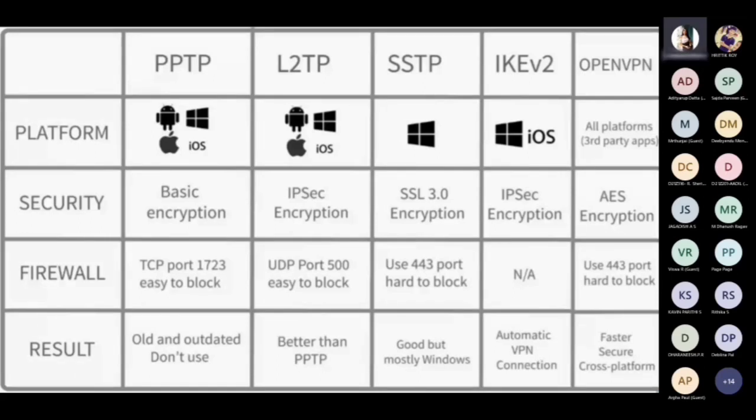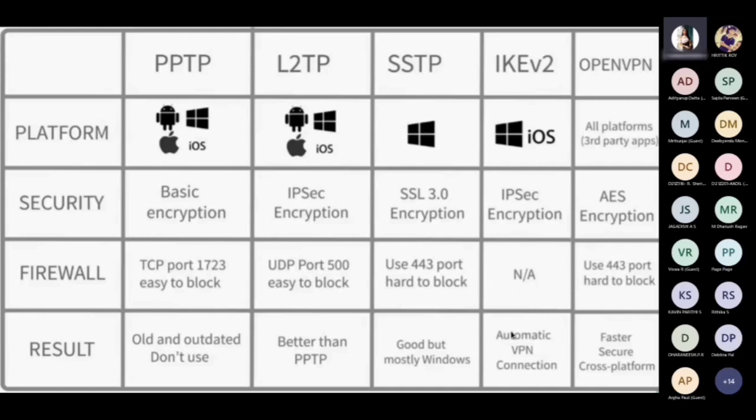bypass more firewalls. Then there is IKEv2, which stands for Internet Key Exchange version 2, developed mainly by Microsoft and Cisco, and it's supported by Windows and iOS devices. IKEv2 is paired with IPsec encryption. Overall, it's good for mobile users, as it is good at automatically re-establishing a VPN connection when the user temporarily loses their internet connection.